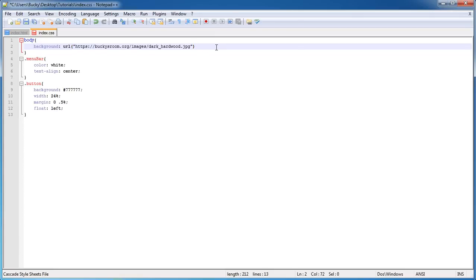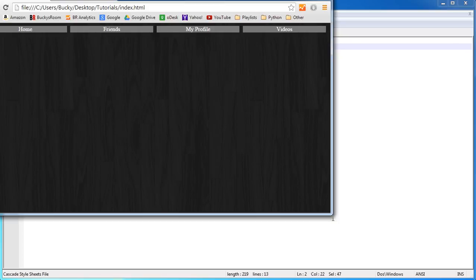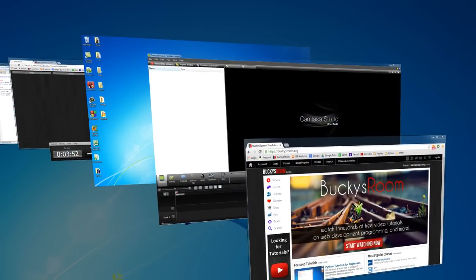Now, another keyword that we have to add is repeat. This is going to tell CSS to take this image and repeat it in the X and Y direction, which means left and right, and also on top and bottom. So take this image and stack it so it pretty much tiles in as one big seamless image no matter how big your window is. So now if we save this and refresh our page, we can see that no matter how big we stretch our window, how wide or how tall it is, remember, the width of the original image was only somewhere around here, so it automatically repeats it or stacks it or tiles it. So that's one way that we can use our images in responsive web design. Now, another thing I want to show you guys is this.